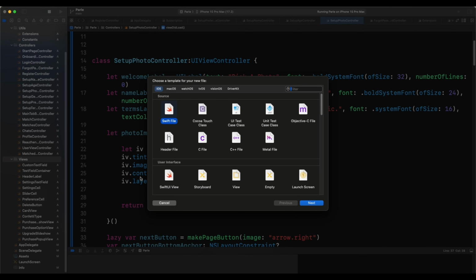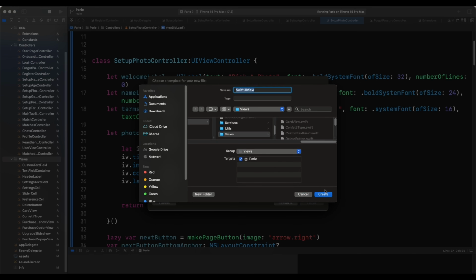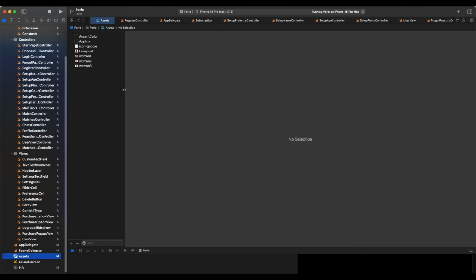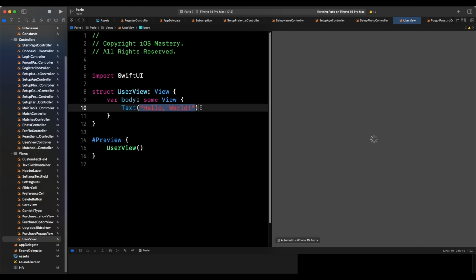Come here, hit Command N, and this is going to be, like I said, we're going to be building using a SwiftUI view, right? And this one is going to be called UserView, like so. And we're going to have this. So we're going to use our image. I believe it's of Sadio Mane, right? So all the images are going to be exactly the same. The difference is going to be we're going to redact some if you're a VIP, or not redact them if you're not a VIP, right?